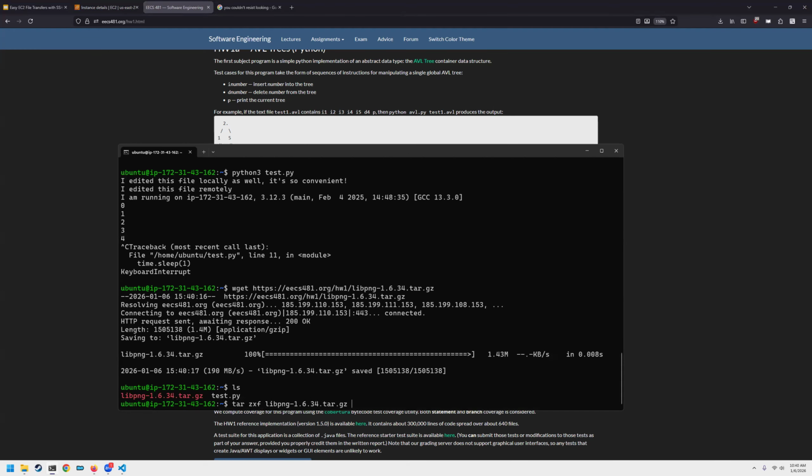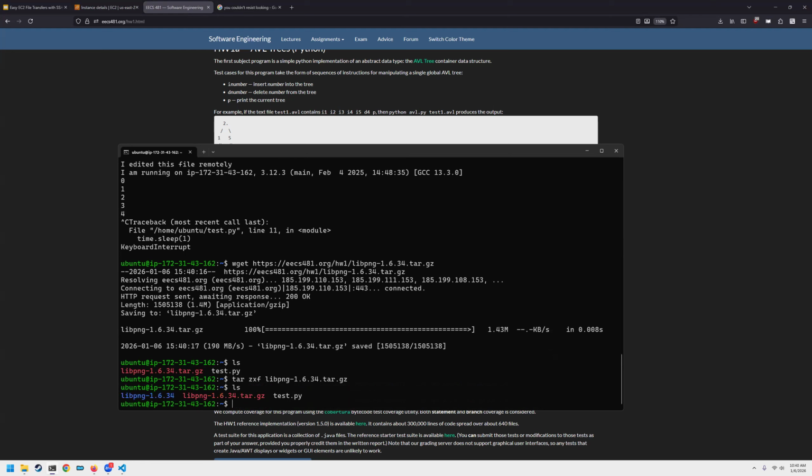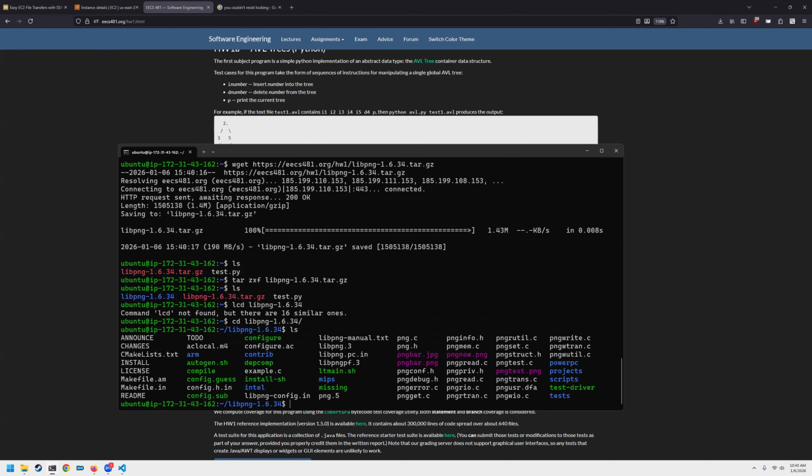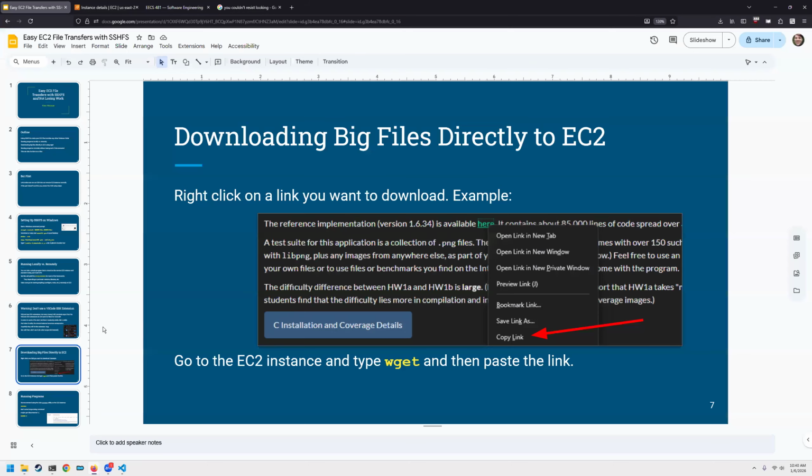I can extract libpng, and now inside there's all of this other stuff that you'll be using in homework one. And it's often much easier to transfer and extract something like this than to download it to your local machine, extract it there, and send all the files over. Indeed, sometimes that causes students to get the wrong answer because not all computers store newline information the same way. So we can just get the location of a link and use something like wget, which stands for like www get, and paste in the link.